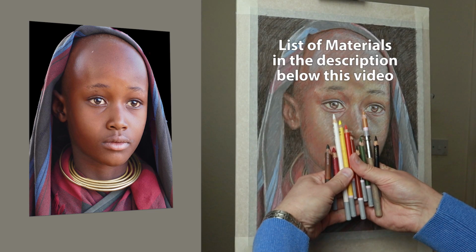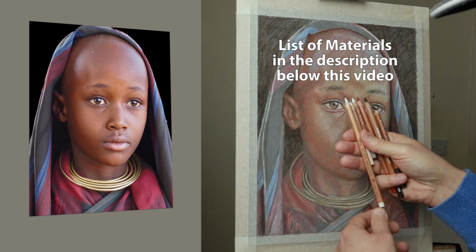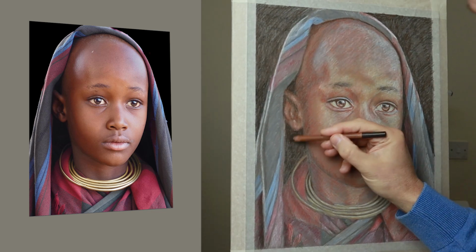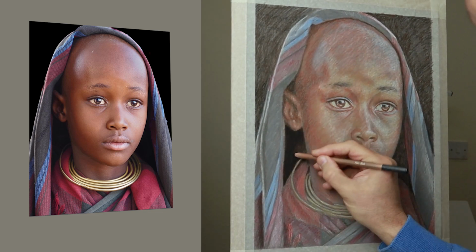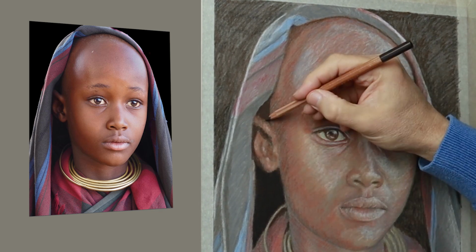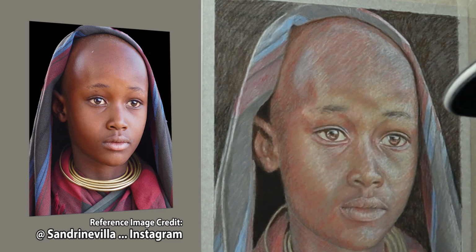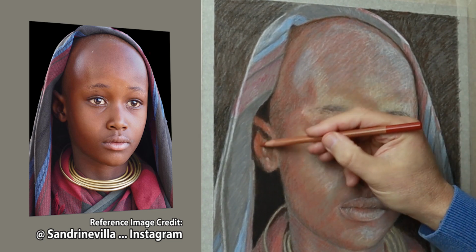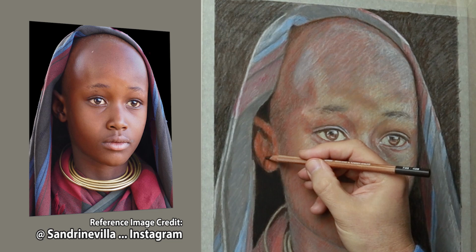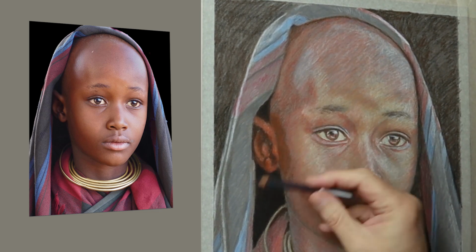Now for adding the rich colours, I'm using these here, just adding more pigment, and I've got a selection of Caran with the Faber-Castell white there. I tend to get the darkest area in first, so what I'm doing here is just getting that value more correct. So I'm putting that deeper Caran colour in here, brown and black together, and then burnt sienna, and just basically adding that richer colour and just seeing how it goes to start with, and then just keep building it up.